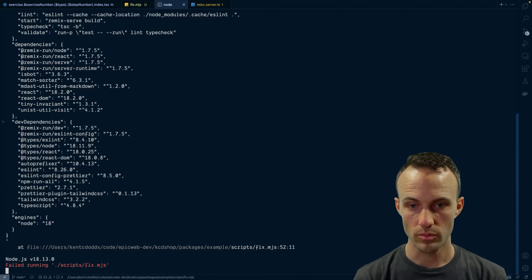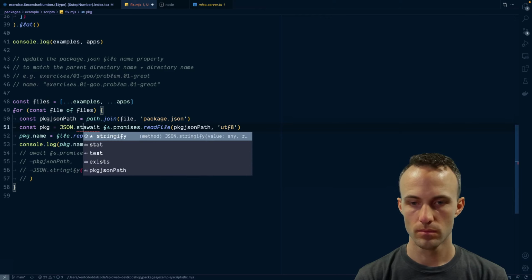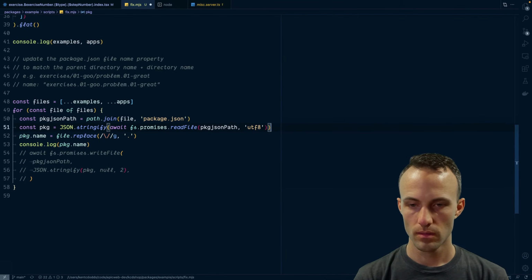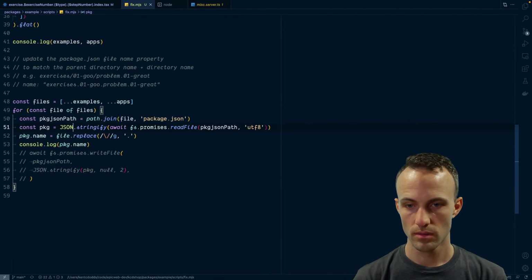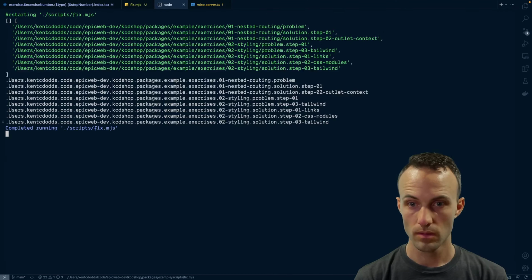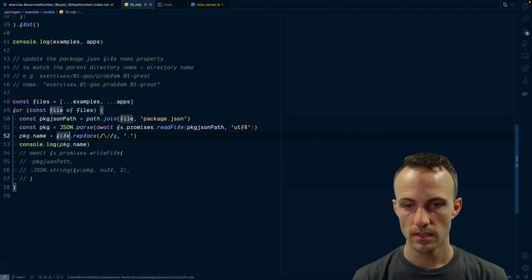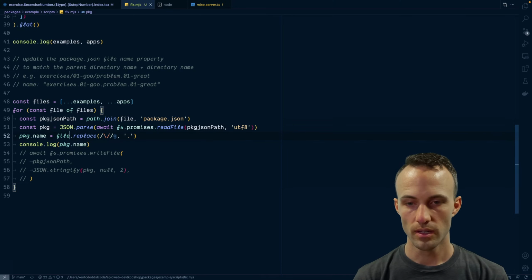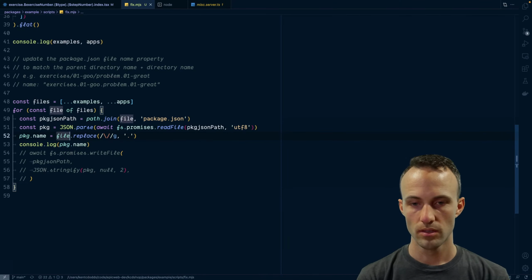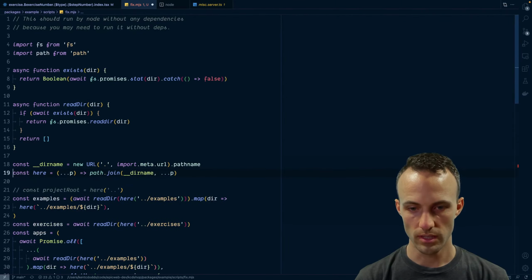Let's just see what those are supposed to look like. Oh, whoops. There we go. Yep, that's what I thought. We need to get file, replace project root. There it is. Oh, we do need that.